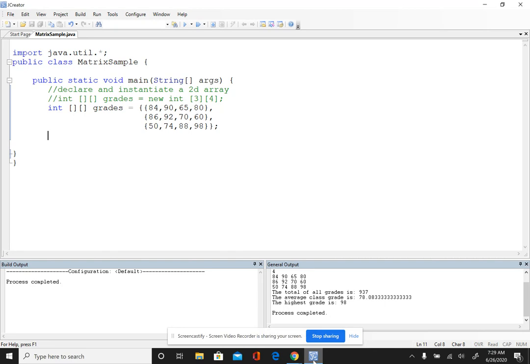Let's say, for example, I want to calculate the total for the first row only, not all of them. So let's say I want to calculate and print the total of the first row. The first row, that means row number 0. So that means I want to calculate the total only of this row. So how can I do that? Okay, first I need the variable. So I'm going to call it rowSum, and set it to 0.